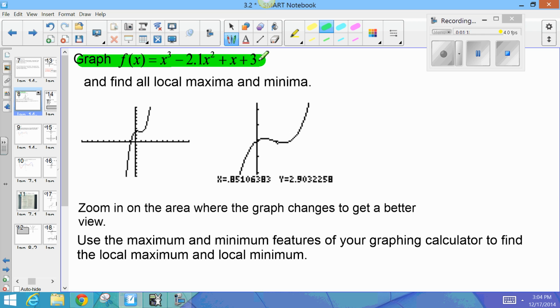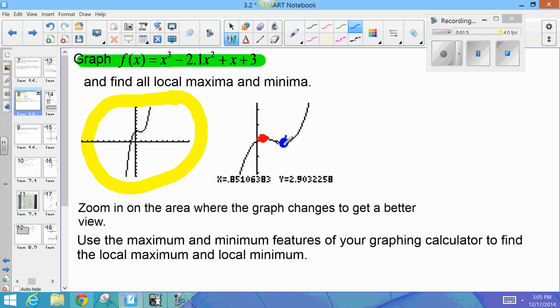And we started out with not really being able to tell over here. Not really able to tell where the maxima and minima are, or even view it in that squiggle. If I zoom in, using the zoom in feature, it becomes a little bit more clear where the maxima and minima are. So there's a top of the curve right here, and there's a bottom of the curve right here.